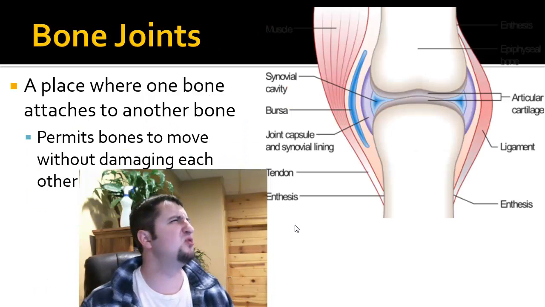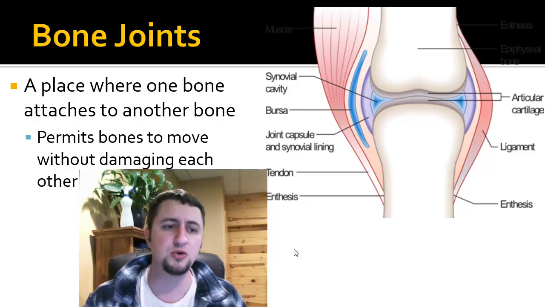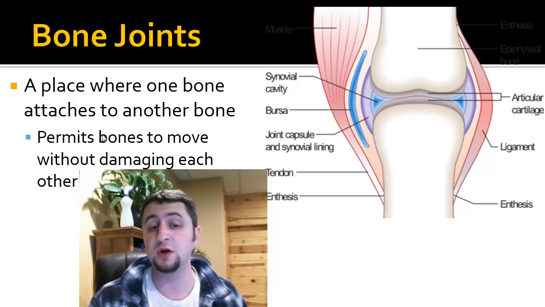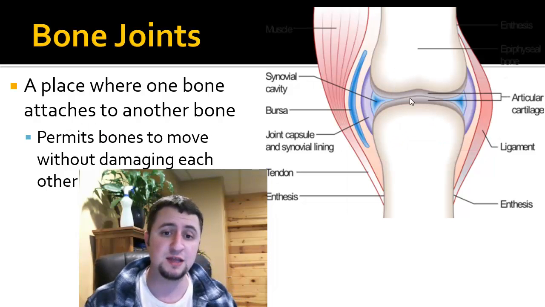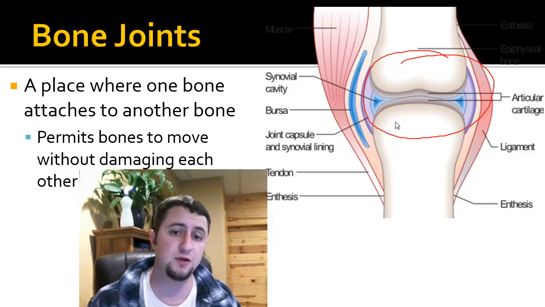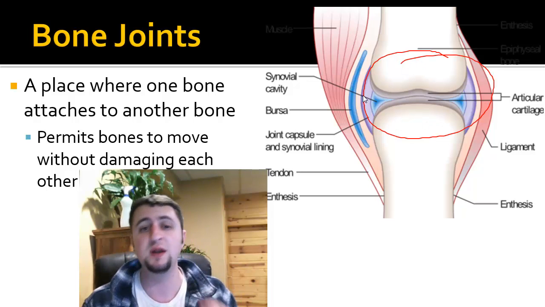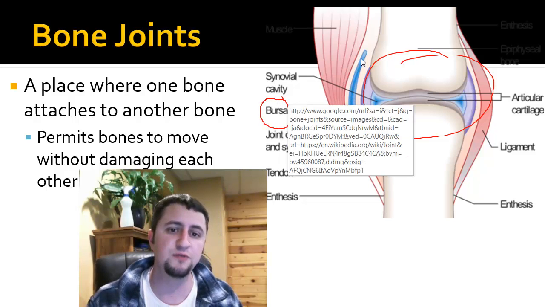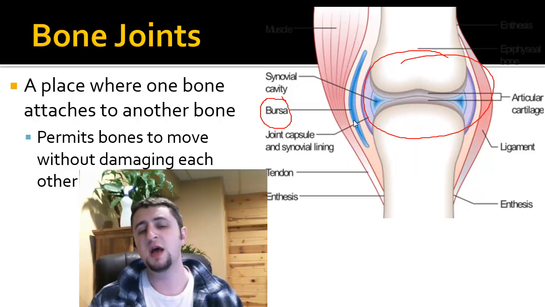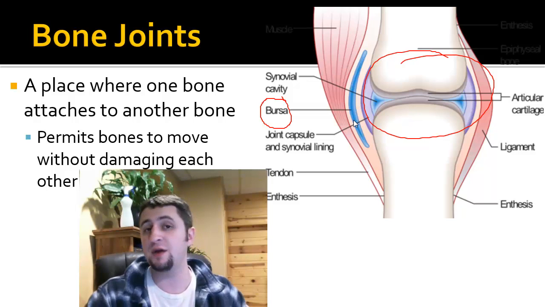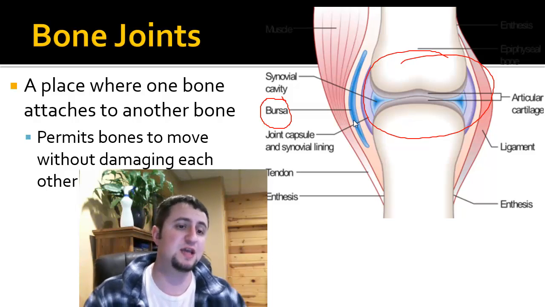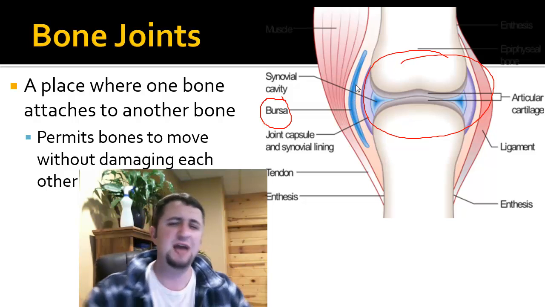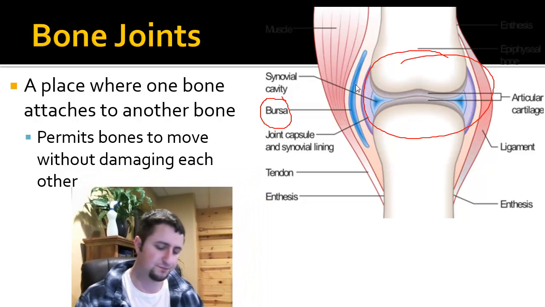Next focus is going to be on bone joints. There are actually several bone joints in your body. Joints are an area that allow one bone to attach to another bone. So over here you can see that this area is a bone joint right there in the middle, but there's actually a lot more to a bone joint than we think about. There are areas like the bursa right here, which is a little fluid-filled sac that cushions the area between the joints. You may have heard of this disease called bursitis. Bursitis is when that area gets inflamed and people's joints get really, really painful.